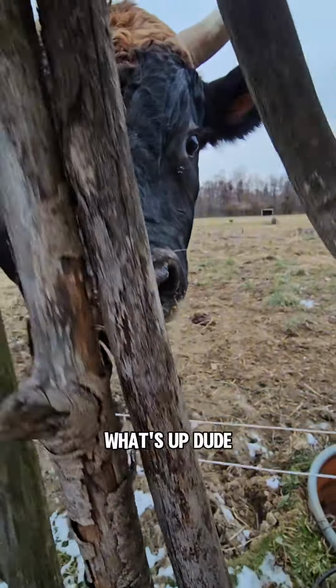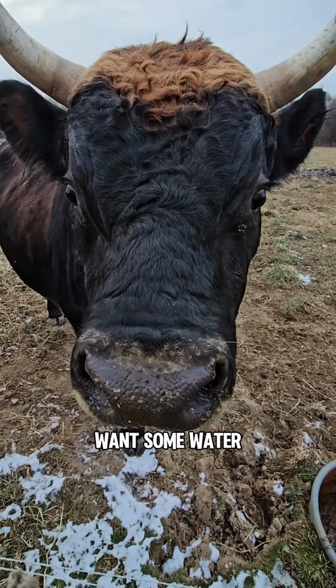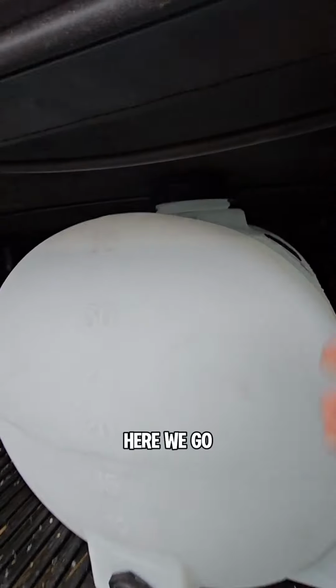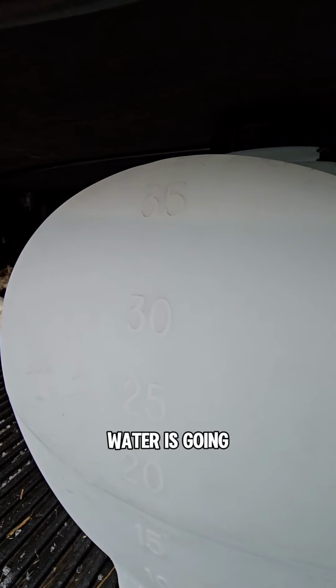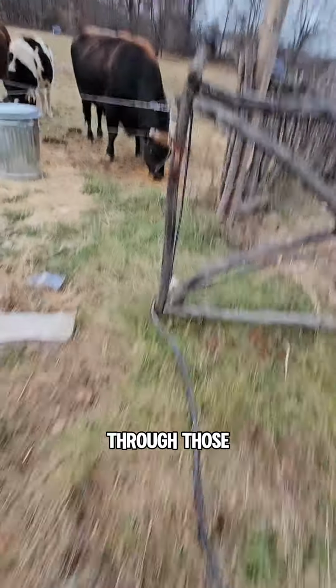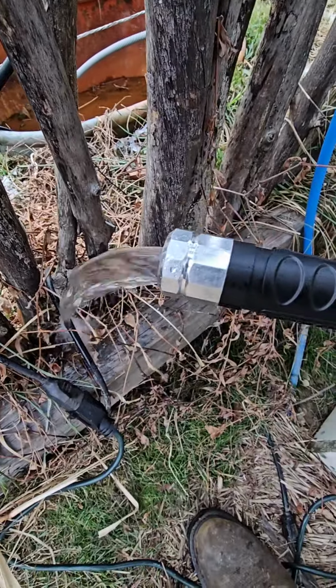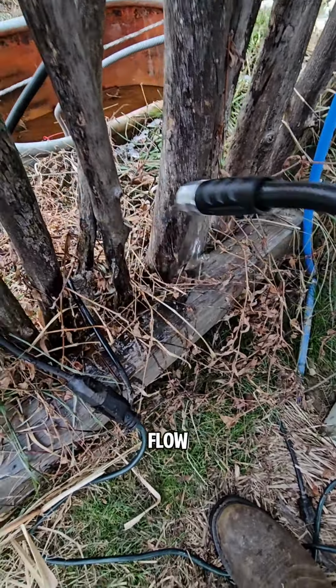What's up, dude? What you looking for? You want some water? It's coming. This is the moment of truth to see how this works. All right, I'm gonna unscrew the lid a little bit. There we go. And as you can see, the water is going down through the hose into their trough. We have success. It's pretty good flow.